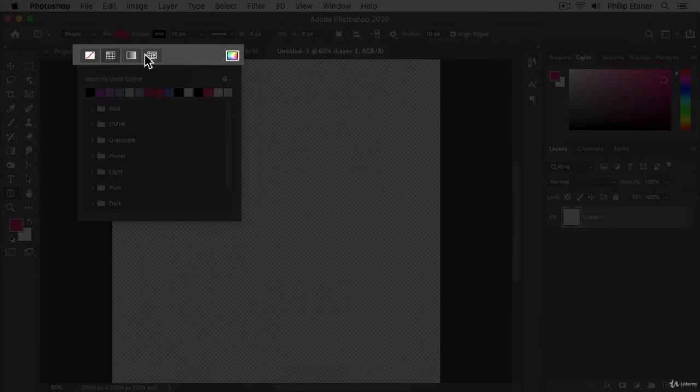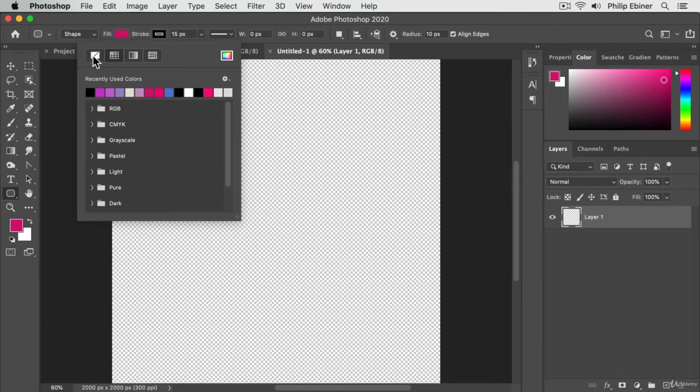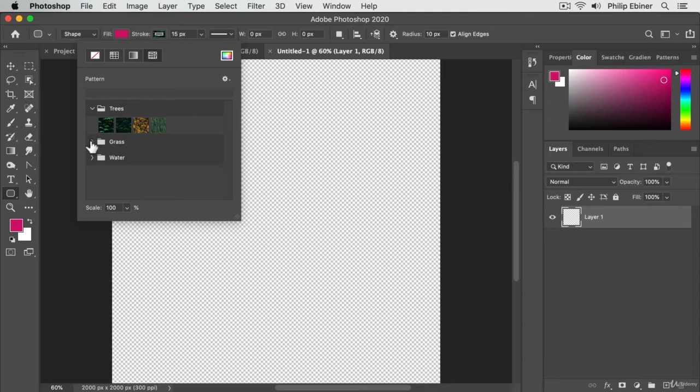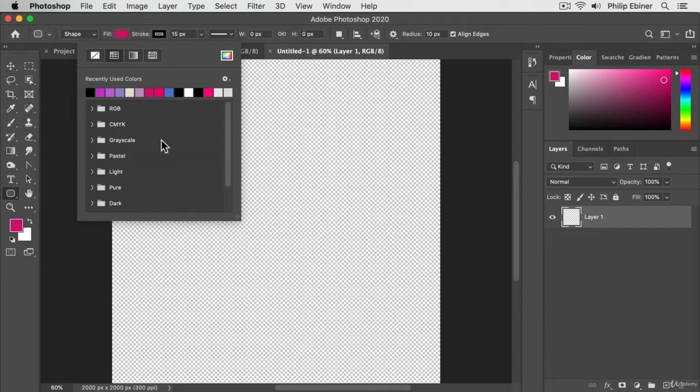Also notice there are a couple other options for the type of color at the top. We saw this white with a red slash through it. That means it's no color, meaning that it's going to be transparent or not there, and you can choose that for the fill or the stroke. This next one is a solid color. So that's if you want a color. This next one is a gradient, so we'll look into that in just a minute. And then this last one is a pattern. There are some pre-built patterns that you can use here, but you can also download or create them yourself. So let's just choose our solid color, our black.